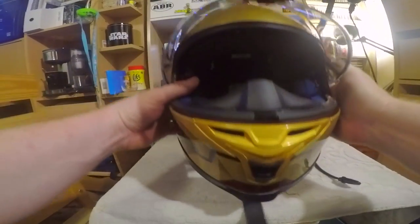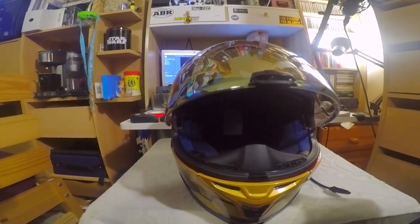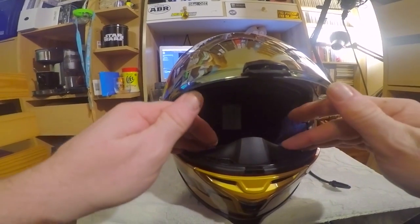Beautiful helmet, beautiful helmet. Yes, and I've got dirty, great big fingerprints all over everything anyway.